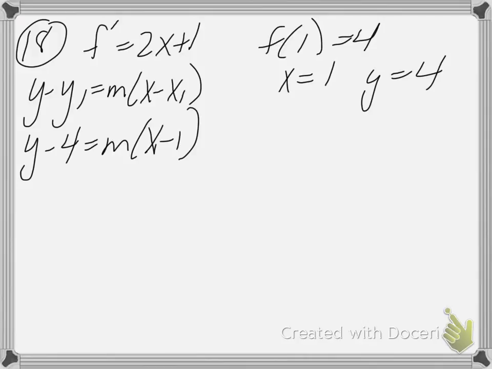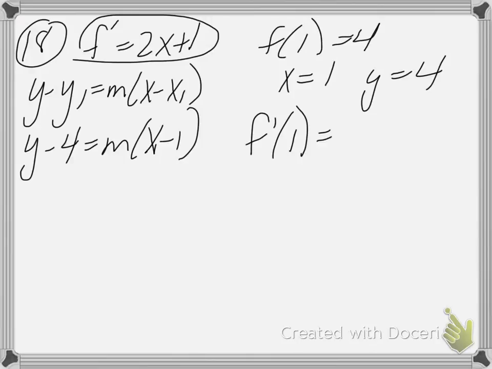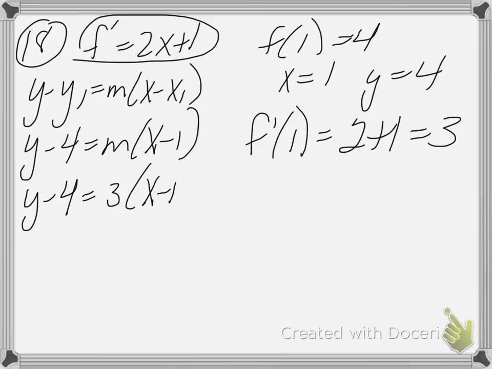Okay, now the next thing you need is the slope, which is m. Well, you were already told what the slope is. The slope is right here, 2x plus 1. So you just need to find it when x is equal to 1. So you'll get 2 plus 1 is 3, and now I can substitute that. Okay, so this is the equation of the tangent line, and normally when we're doing these approximations, you take some value and you put it in for x. Well, the only thing that would make sense is to put in 1.2, because it's saying what is the approximation for f of 1.2.